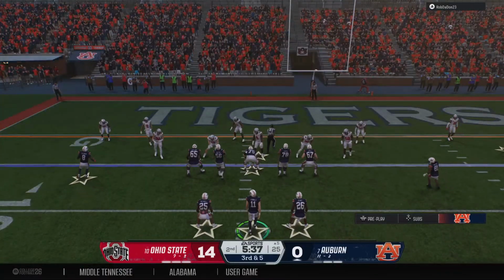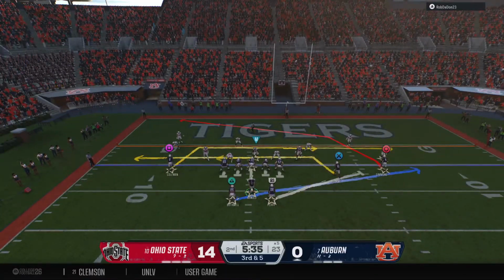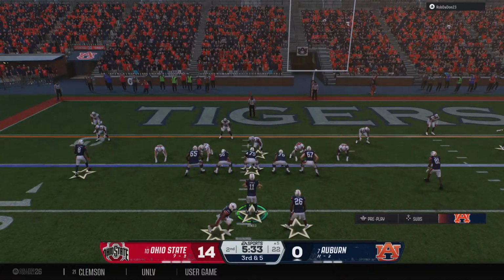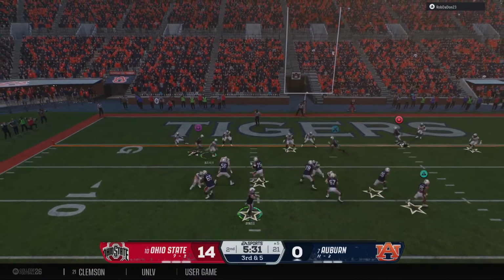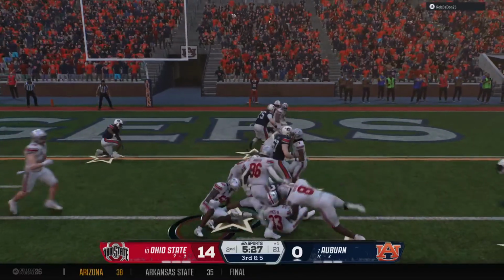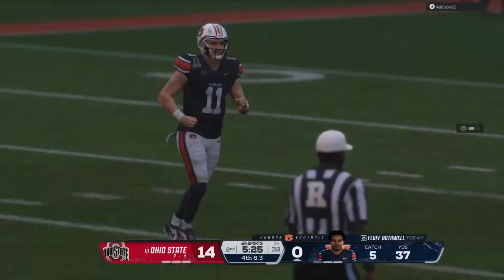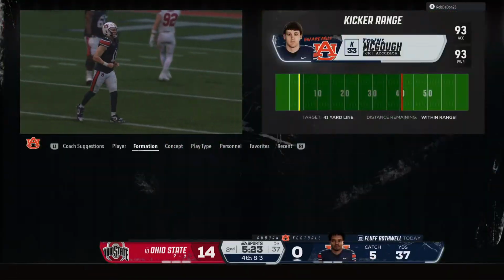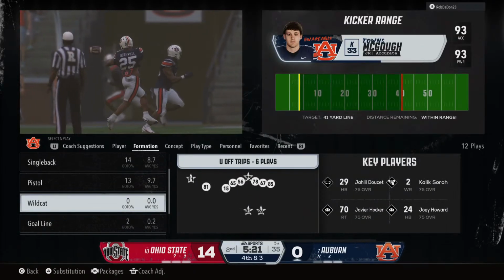Crucial. 3rd down coming up in the red zone. Can they keep the drive going, or will they have to settle for 3? Dropping back. It's Arnold. Short throw to the back. Caught behind the line of scrimmage. The gain is not enough for 1st down, so it brings up a 4th and short.